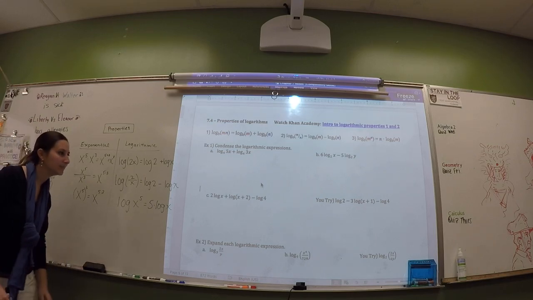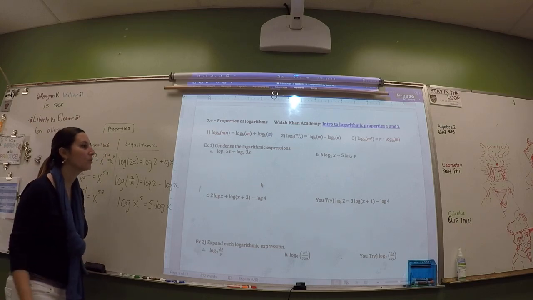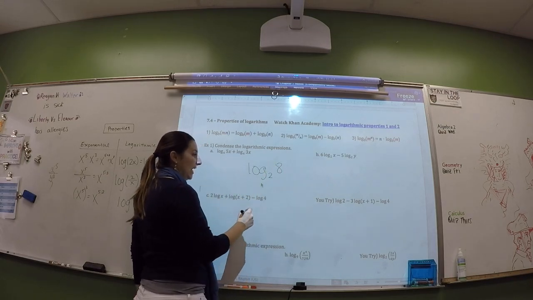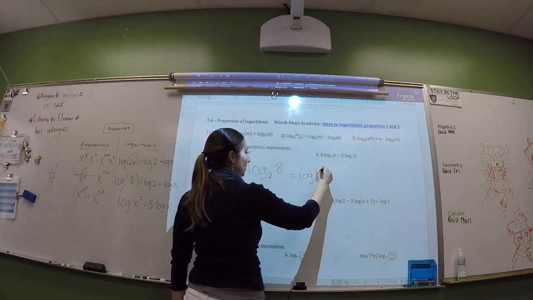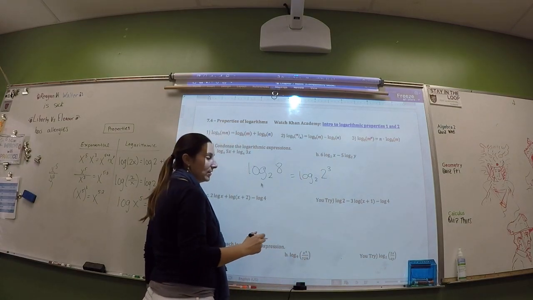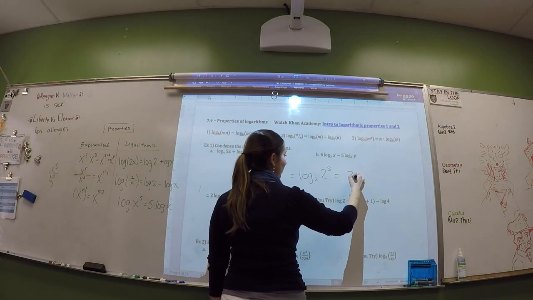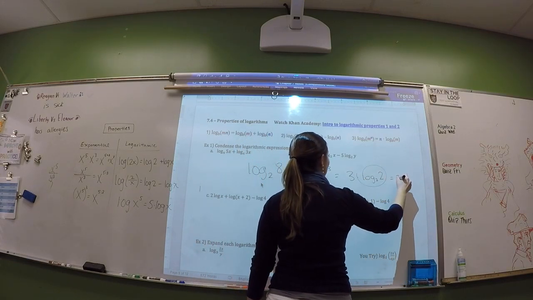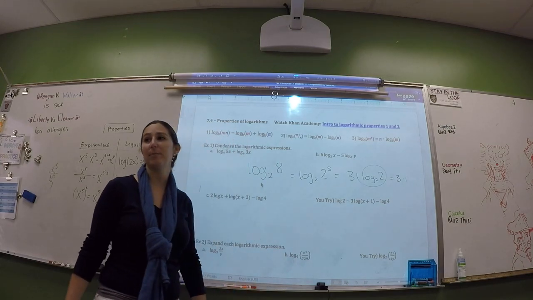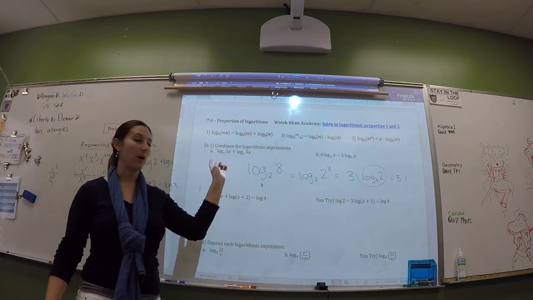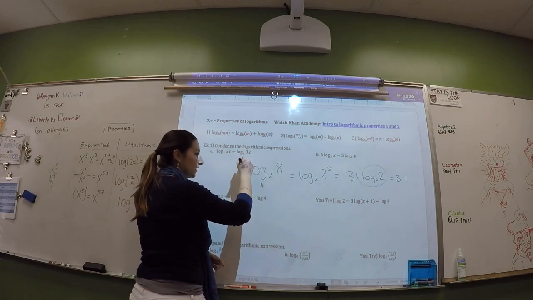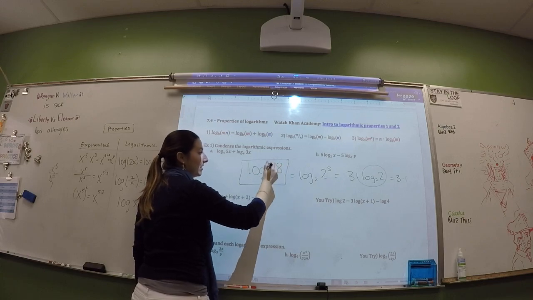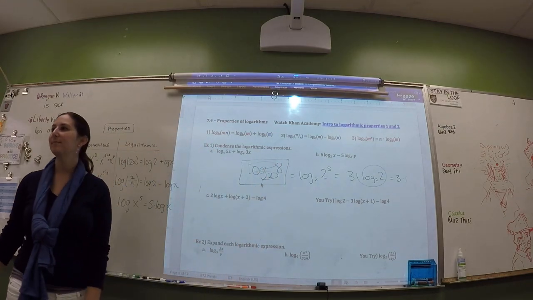So if you look at it like log base 2 of 8, 8 is 2 cubed. And if I rewrite this using that property, that's 3 times log base 2 of 2. And log base 2 of 2 is 1. So you get 3 if you were to simplify that. So if you use the property, you get 3. Otherwise, if you just evaluate this, 2 cubed is 8, and so this is 3. So it makes sense.